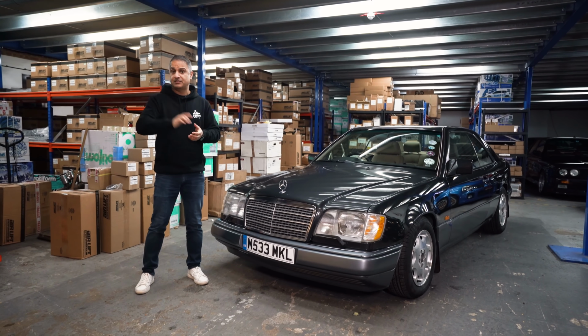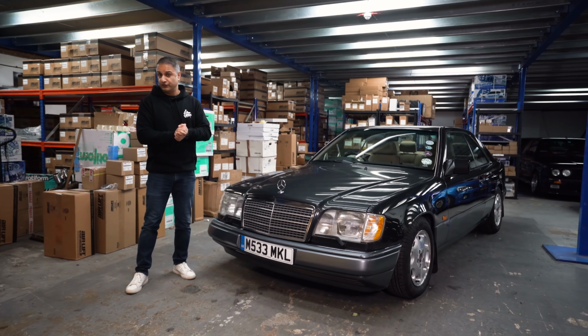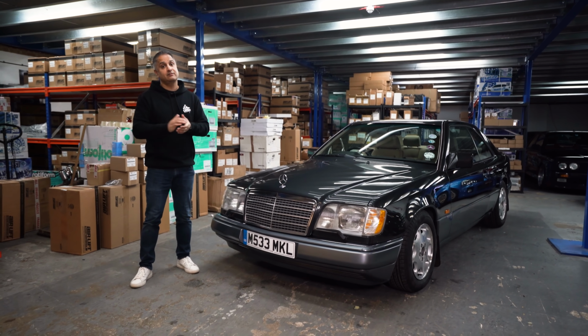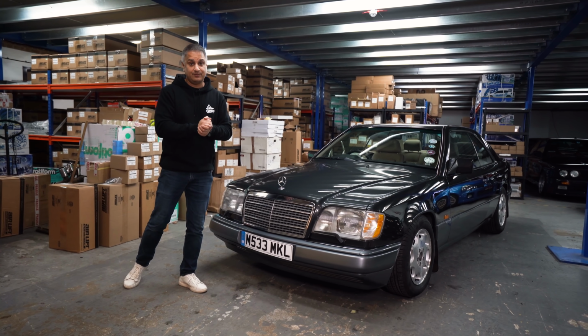Now, the previous episode we covered wheels, and as you can see, the beautiful AMG two-piece wheels are gone. They are with Ellie of Voodoo Motorsport, and he's converting those two-piece AMG wheels into three-piece wheels using custom lips and barrels. So temporary wheels on the car for now. Now let's start with the paint.